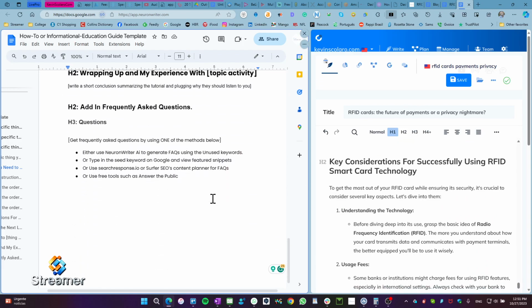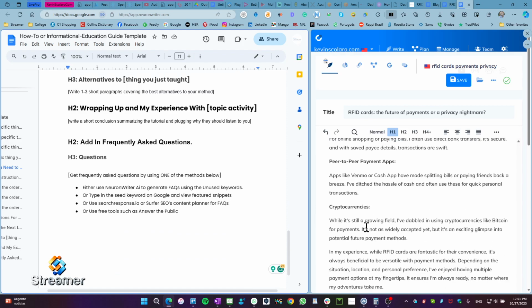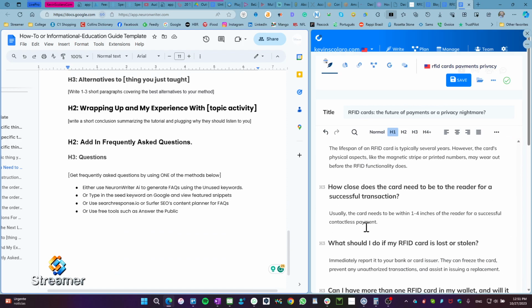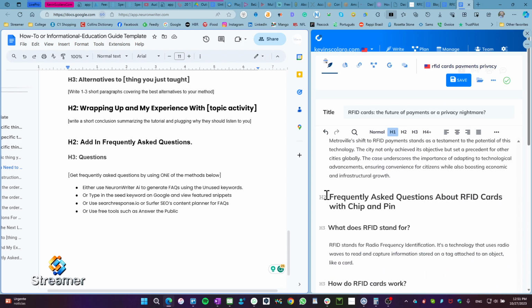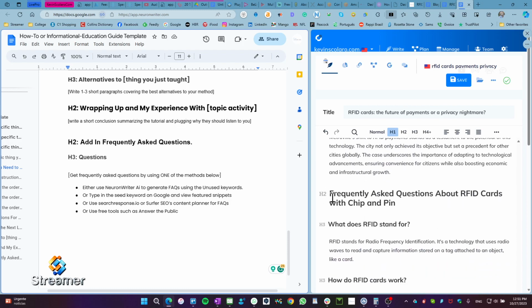So you can see they did follow the checklist, and then down at the bottom they should have the FAQs, frequently asked questions. I don't mind, it can be called frequently asked questions, it can be called FAQs, or it can even be a little bit more detailed in the title there. As long as you get the point across that it's frequently asked questions, the title of the frequently asked questions should be the H2, which it is.